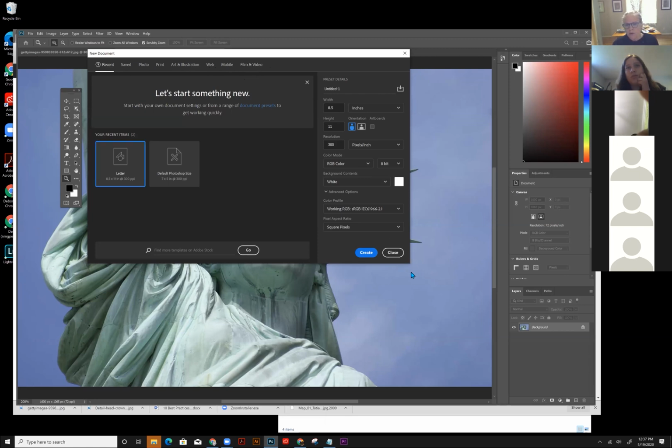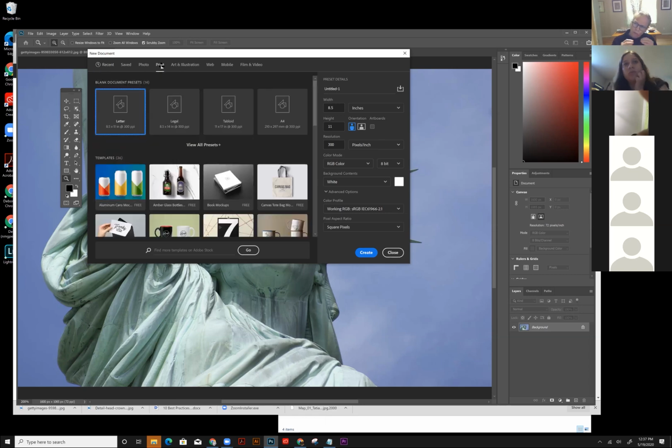And so the parameters that they set up, if you go to print, so for your first assignment, the hyperrealism, that's going to be print. And actually the collage is going to be print. The next two, the web design and the motion graphic, are web and video. We're starting out with print first because it's the hardest.